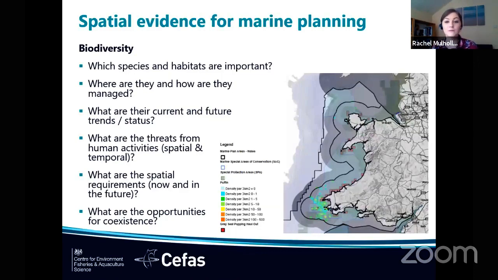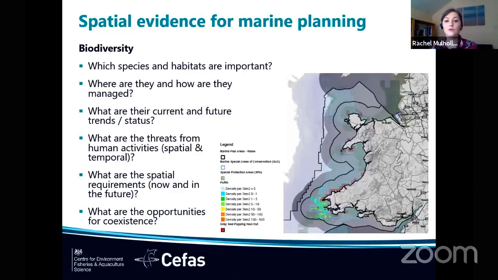Some marine species migrate over huge distances and might only be within your waters for a small period of the year. They might also be particularly vulnerable during certain times, such as breeding seasons, so some areas may be more important to protect than others. You need to know the current status as well of each species and habitat. Are they endangered or threatened and therefore in need of more protection?